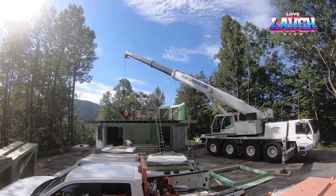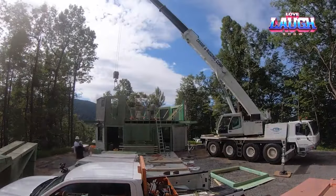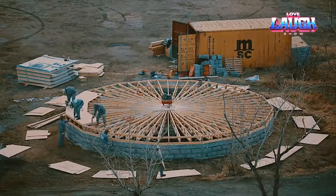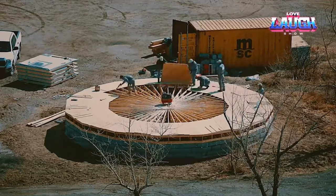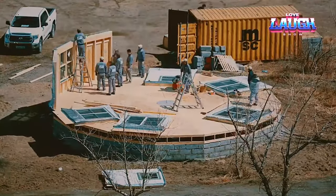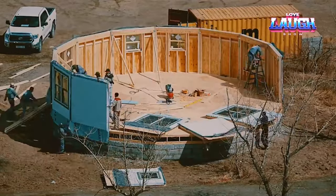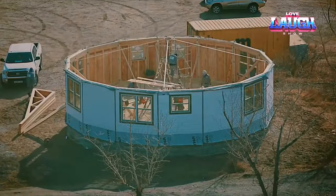But what sets them apart? Deltec not only offers the standard rectangular abodes, but also presents striking circular designs. Imagine a 1,500 square foot haven with three bedrooms, two bathrooms, a spacious kitchen and a 420 square foot living room — all within a unique circular layout. Deltec Homes assures adaptability to any foundation, boasting resilience against the elements with remarkable strength.